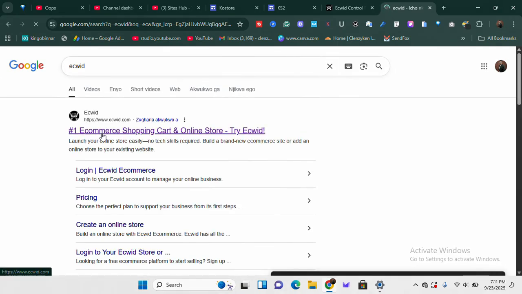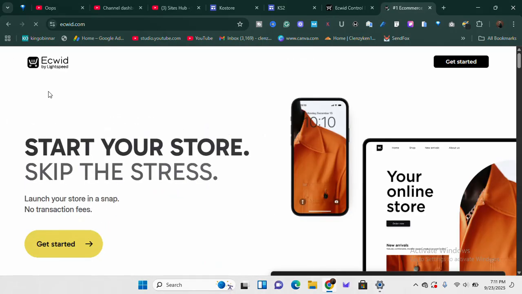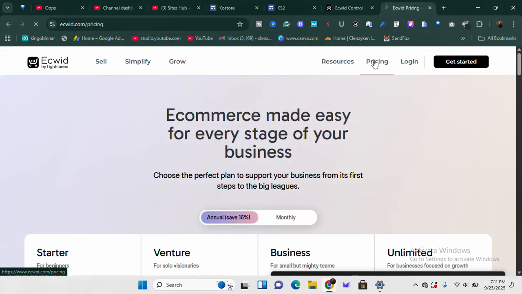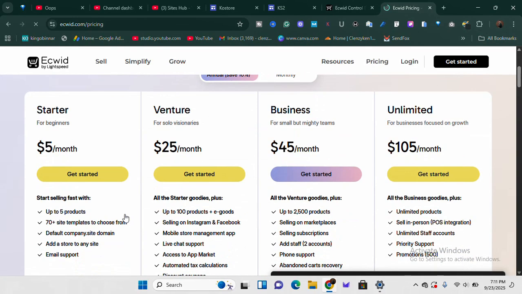The application and the use cases are a lot, very good and different from every other similar platform that you might see. So if I go to pricing, let me see what the pricing looks like. The pricing should be fair enough. As you can see, we have this starter for $5.